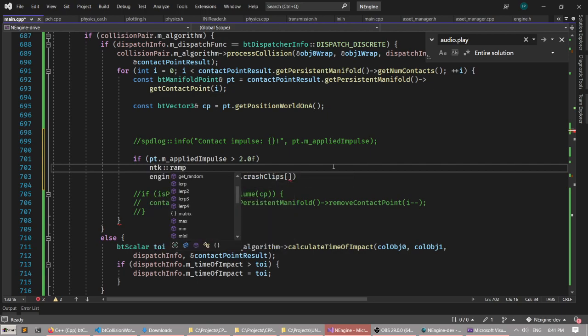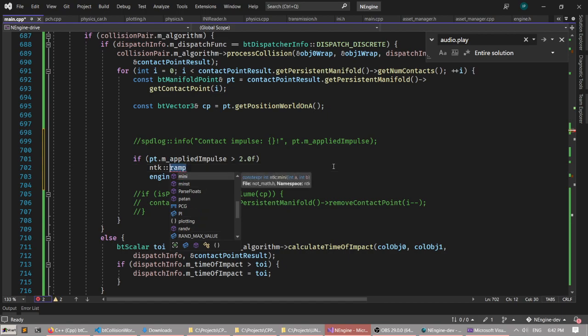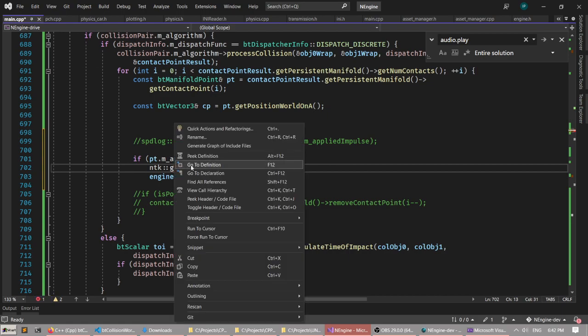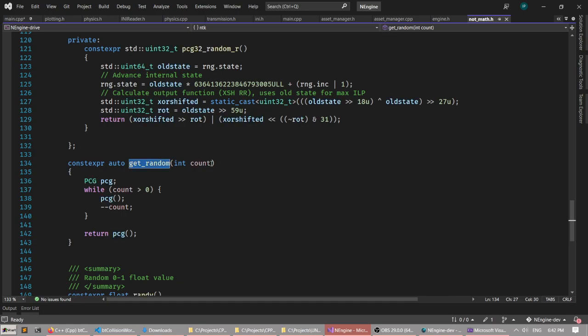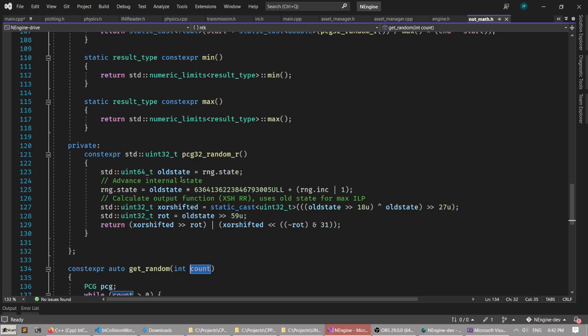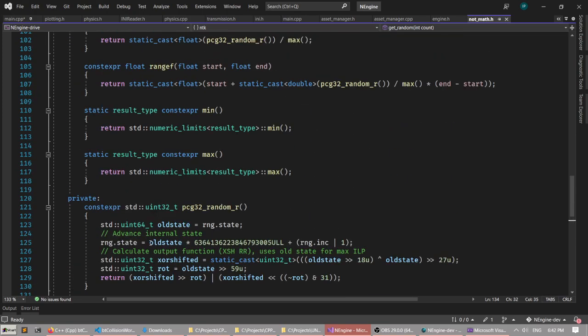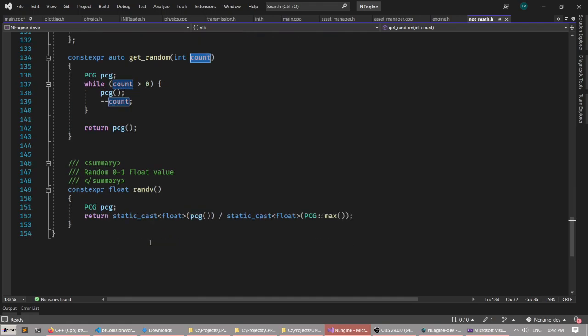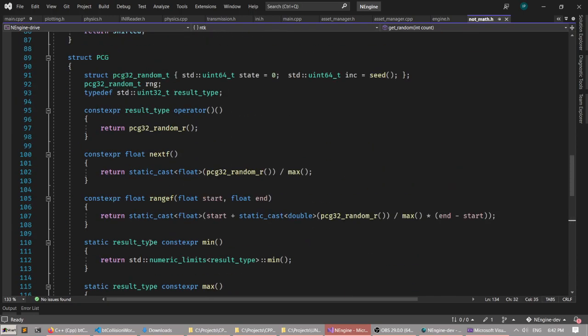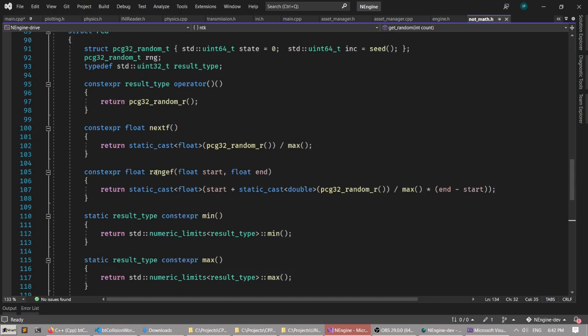Now I need to remember. Get random. Ah, there's range F.